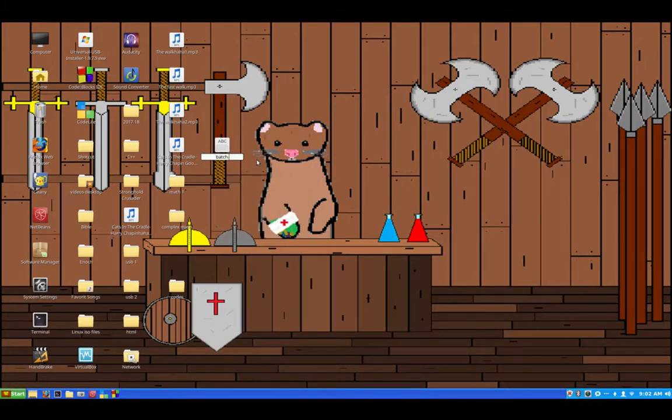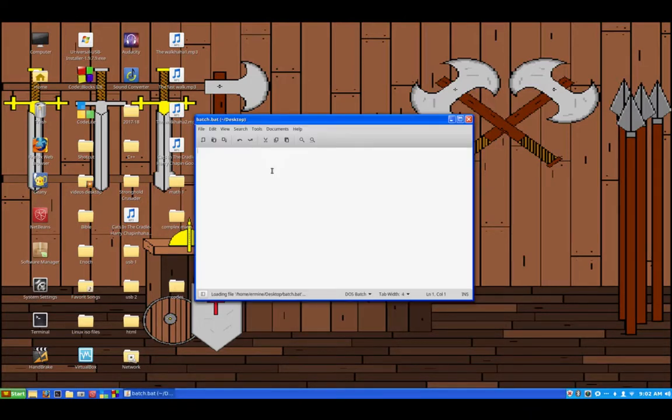Batch is very easy. It works on every Windows operating system. So you just name it whatever. In my case, I'm just calling it batch.bat. And then you want to open up the new file and just show the kids how to type echo off, color 0A, colon A just for your main folder, and then echo percentage random.